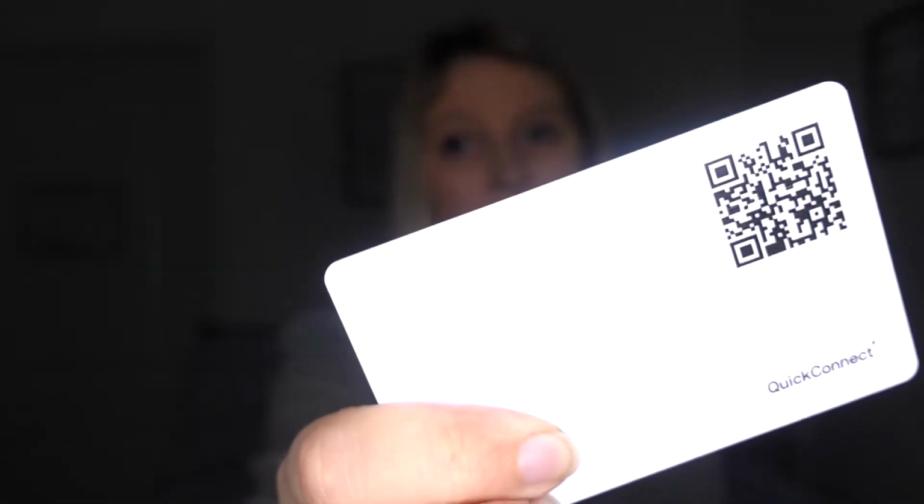So I'm a huge proponent for Link, and also if somebody doesn't have the NFC capabilities allowed on their phone, or if it's not working for whatever reason, you also have a QR code on the back that people can scan if that's an issue. And then something else I also love is they also have products that aren't just these straight business cards. So you might realize I'm wearing an Apple Watch band, something that you have with you all of the time. I wear my Apple Watch every day, and so I'm never in a situation where I don't have either my Link card or my watch.